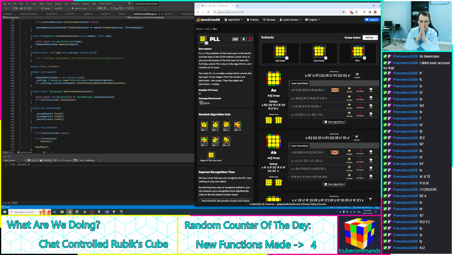If you could put it all in one big message, like F R L and so on in one string, that's doable, but it'd be more annoying to cut that out, especially with the primes and the twos. I could do it, but I just haven't gotten around to that yet. So right now it's spaces.